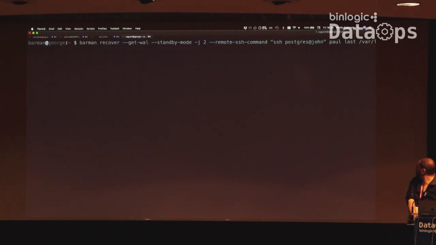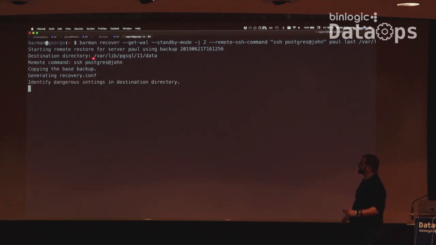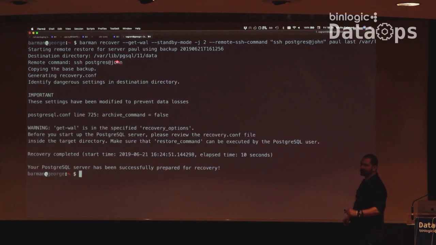Hopefully, it's correct. Hopefully. Okay, but /var/lib/postgresql/11/data. Yeah, it's correct. You can see starting remote restore from server poll using backup latest.